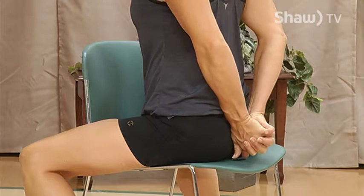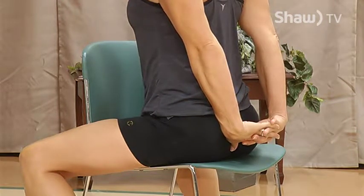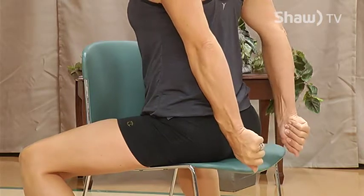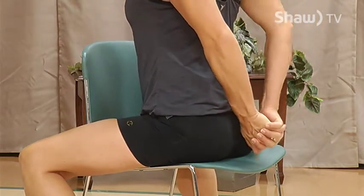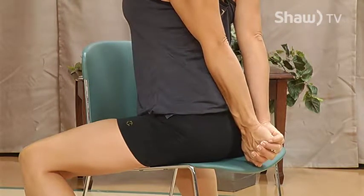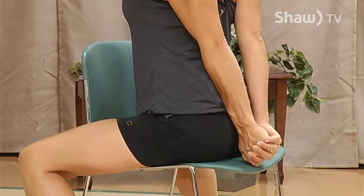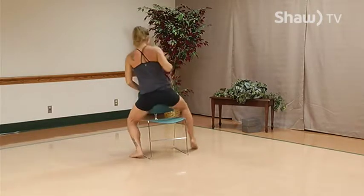We might even be able to clasp the hands. We don't want broken wrists though. We don't want to put stress on the wrist. So if we need to put a block, a towel, anything to hold, we can bring those shoulder blades together. Opening the chest is our goal. So do what works the best for you. Let the shoulders stay nice and low. Let the breath come across the chest.